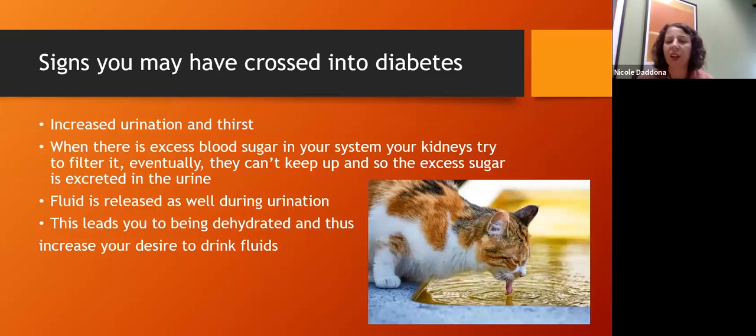Tingling in hands and feet — peripheral neuropathy — usually happens much later. One of the most telltale signs of high blood sugar is increased urination and thirst. Your body is trying to balance out the excess glucose by diluting it with more water. Elevated glucose also damages the kidneys by making them filter out all this high glucose. Originally, before blood testing, doctors used to diagnose diabetes by tasting the urine — when the urine was sweet, that's how they diagnosed it.